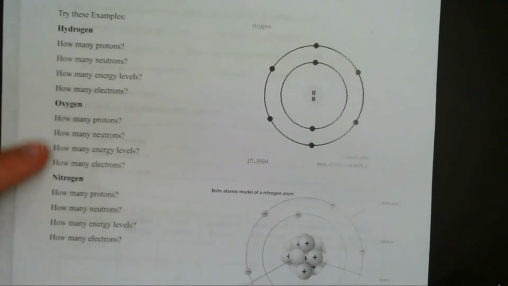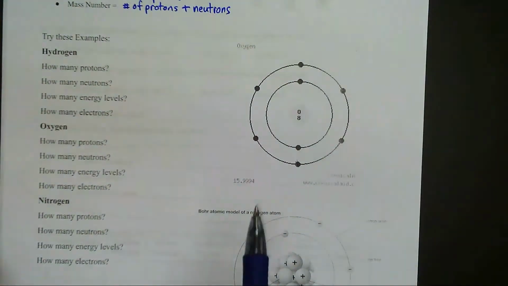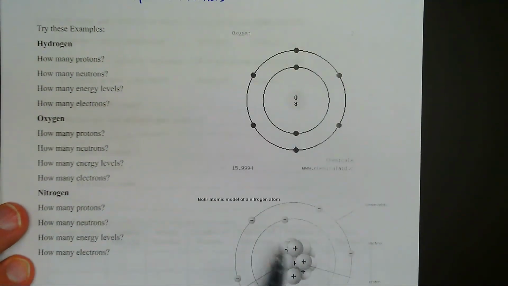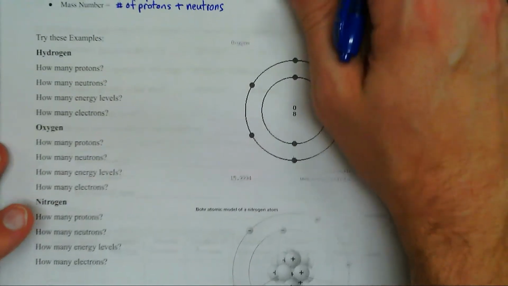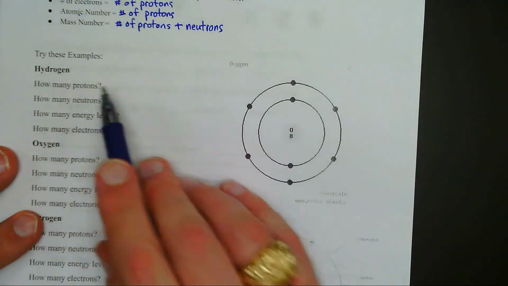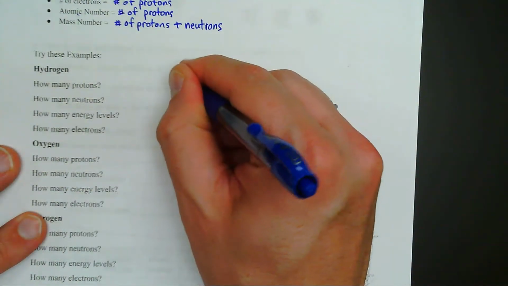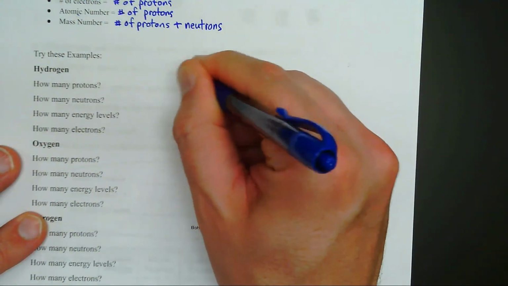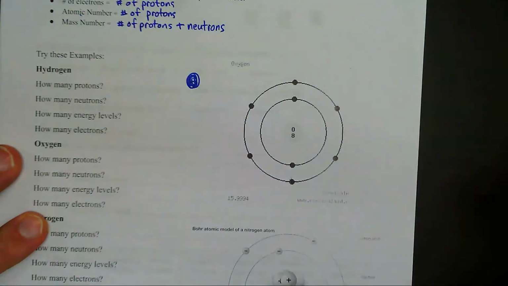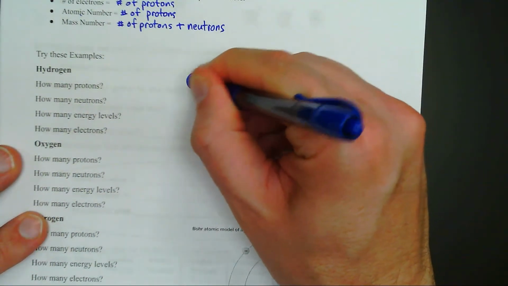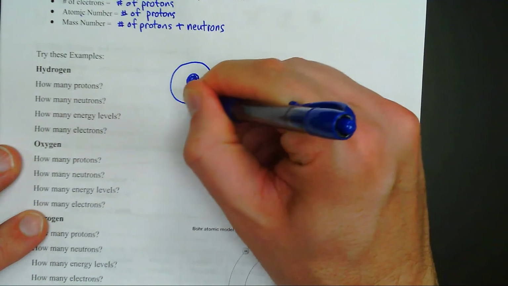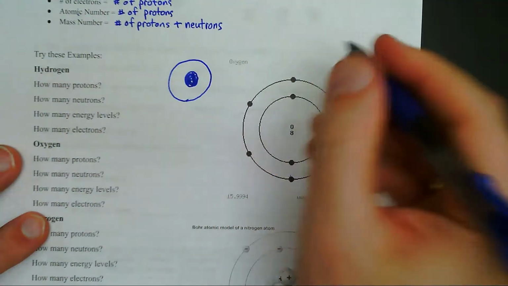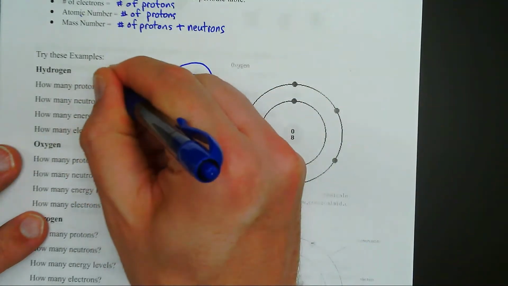And so we can answer any type of question that we have here. Hydrogen, oxygen, or nitrogen. We went ahead and put a picture of oxygen and nitrogen on here for you, but hydrogen, guys, is literally the first element on the periodic table. So if I was to draw hydrogen for you, you'd have hydrogen there, and that would be your nucleus. Kind of do it like that. There would literally only be one ring around it. And so inside here, you would have one proton.